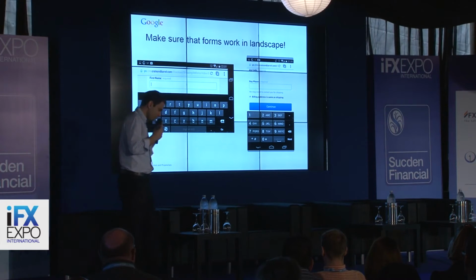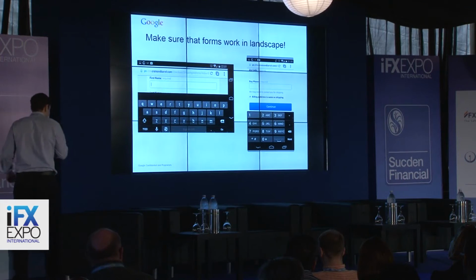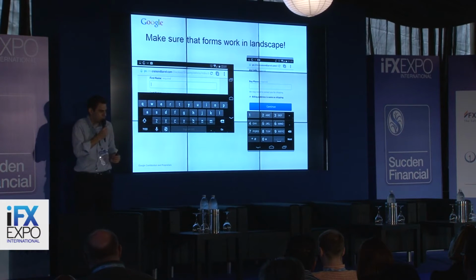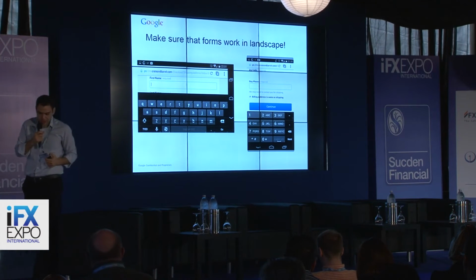Now, there are a lot of fields that require only numbers, right? This is the telephone, credit card number, in most countries, PO box. In how many forms have you seen the numeric keypad appearing? Usually, you just get the letters pad when you need to fill in your telephone number or your credit card.